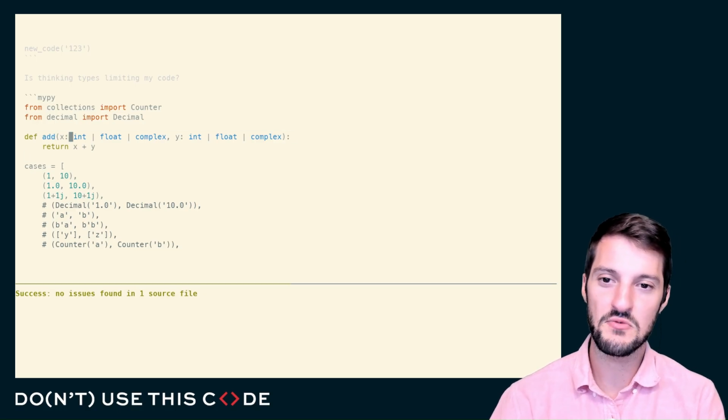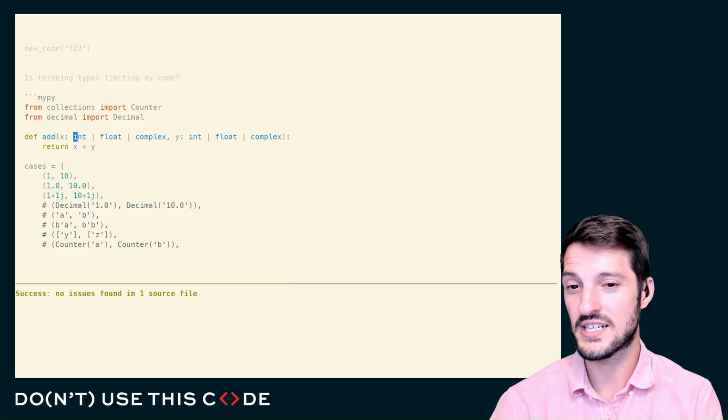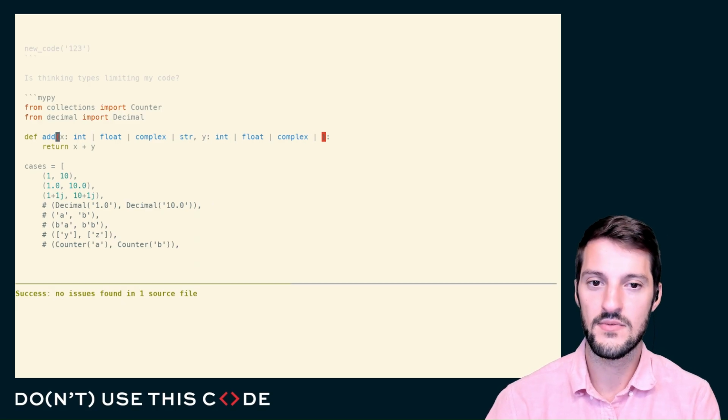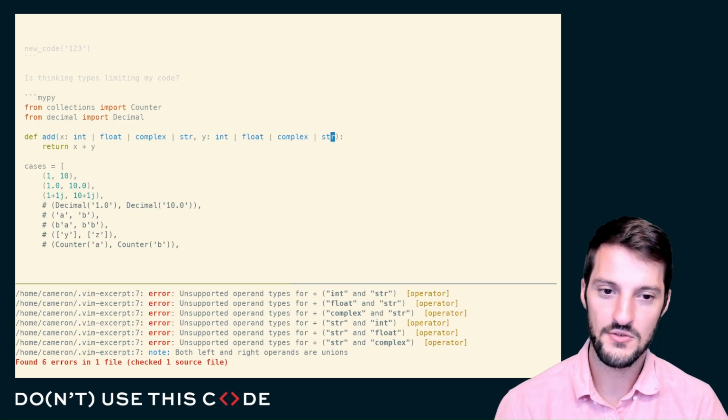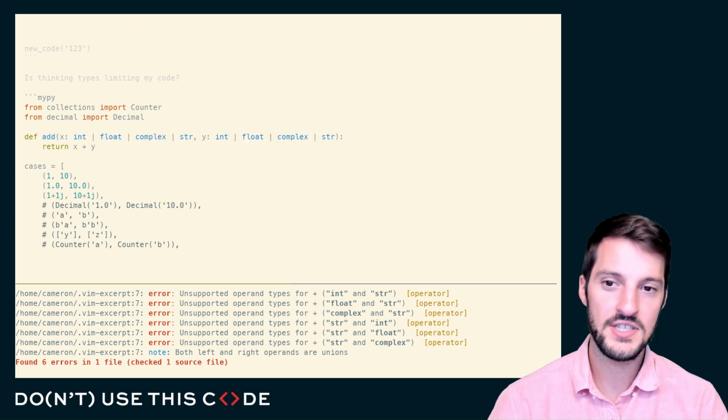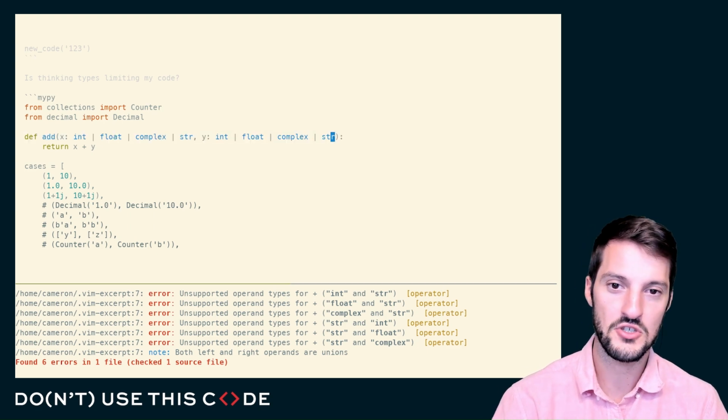I can say that x and y are going to be an int, float, or a complex because those are all behaviorally homogeneous types. If I say, well, you know what, x could also be a string and y could be a string, all of a sudden we get a huge error. Because what MyPy is going to do is you're saying that x can be an int, float, complex, or string, and y can be that as well.